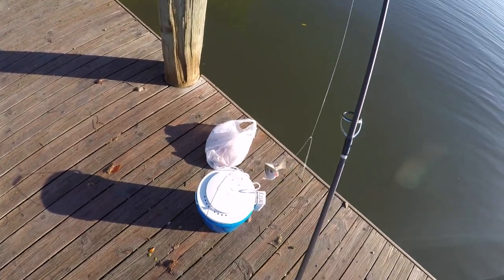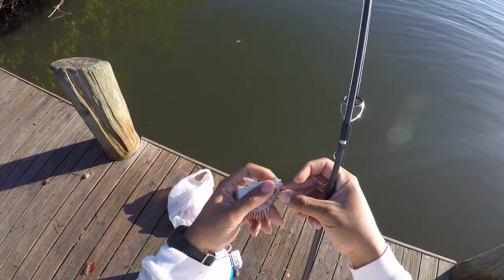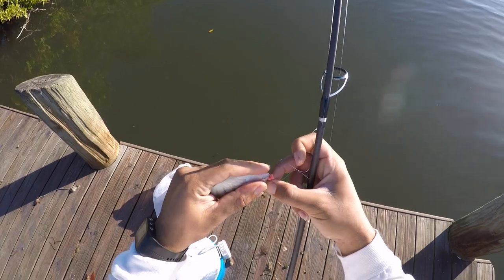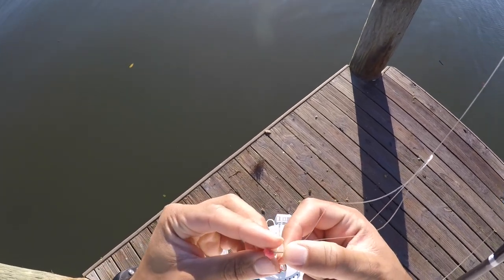Nice little baby pin. It's a nice little size for a snook. I want a little bigger though, but I'll take them. Put another shrimp on. See if we can get a couple more pins.